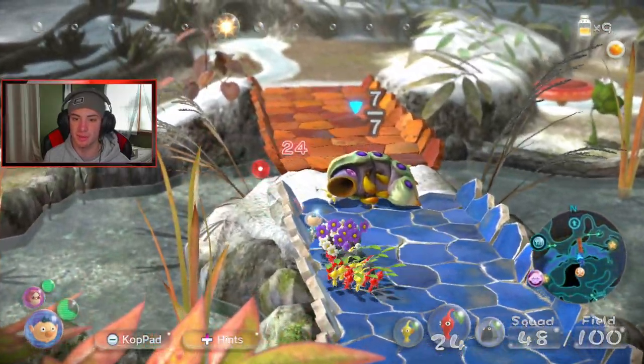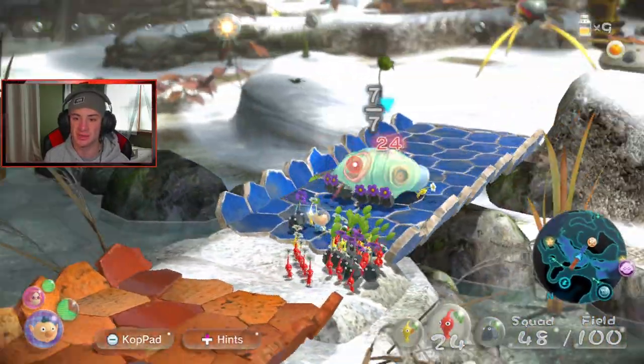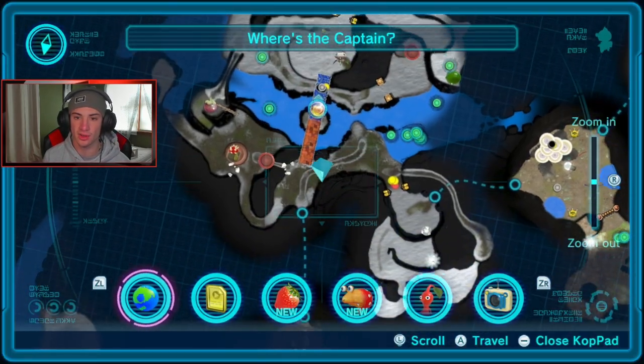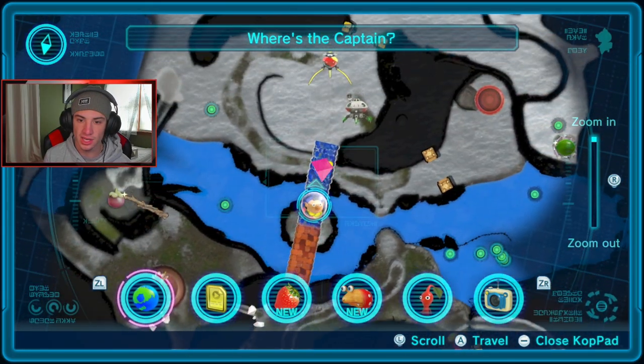Actually, here comes a bunch of our Pikmin. Go ahead, boys. We'll wait for these guys, because we have a bunch of them just chilling here. Let me see how they are on the map. Because we got some. They're right here.